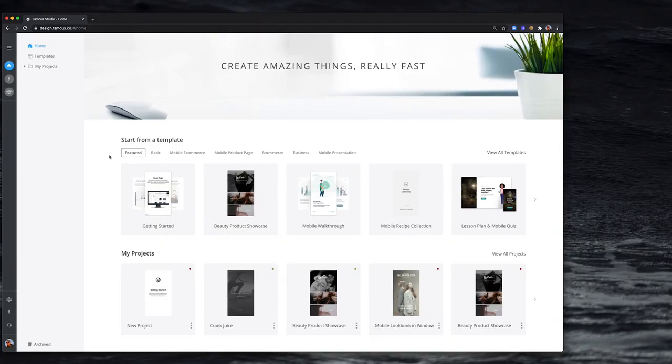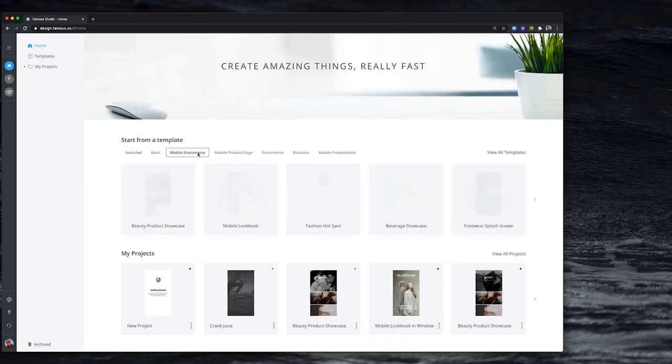So let's get started. This is our home page, and as you can see in the top left, that is indicated here and here. This left ribbon will be very important because it'll help you get around the tool and navigate through different pages, and I'll dive deeper into that in a second, but let's stick on the home page for now. As you can see, we have start from a template and we have your projects. You can see that here as well.